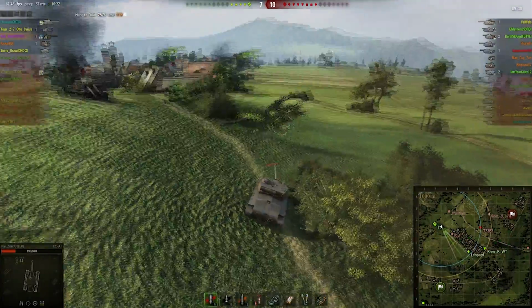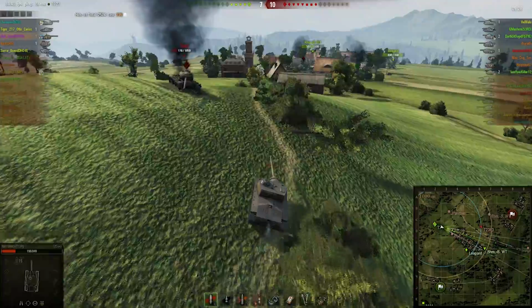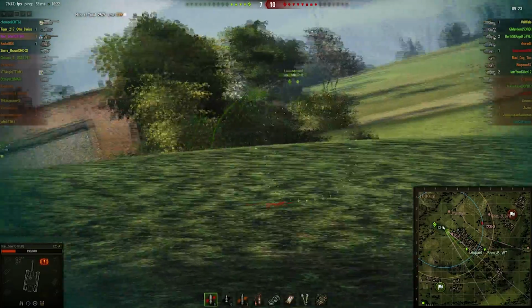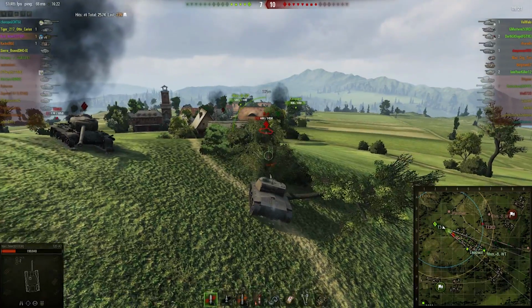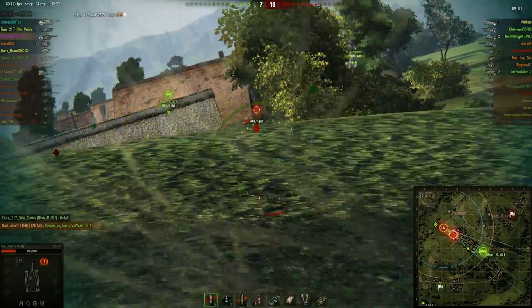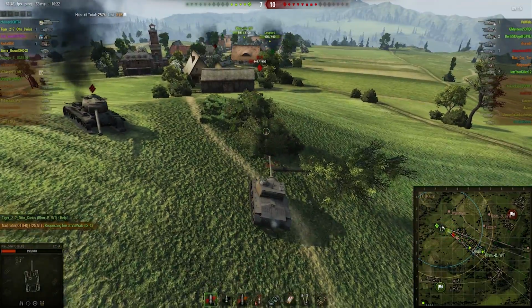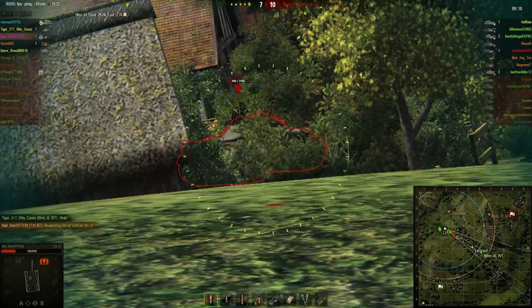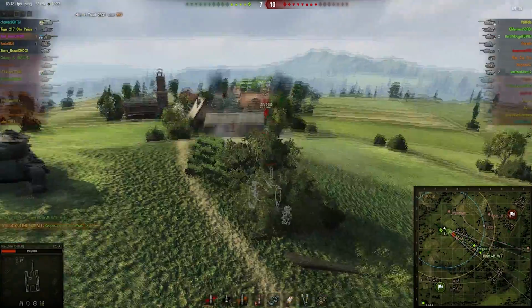I was worried about the IS-3 pushing around on me, but it looks like he's backed off. I can still play this ridge and peek over, and with my gun depression, I should be able to sneak a shot into him. He gets spotted there. I was waiting a second here to see if our artillery would hit him, and then I decided I don't want to waste this opportunity when he's not looking at me. So I put a shot into him.